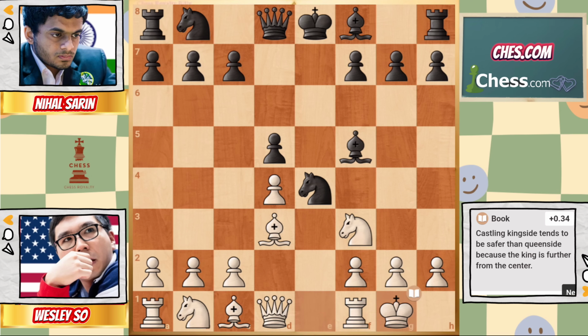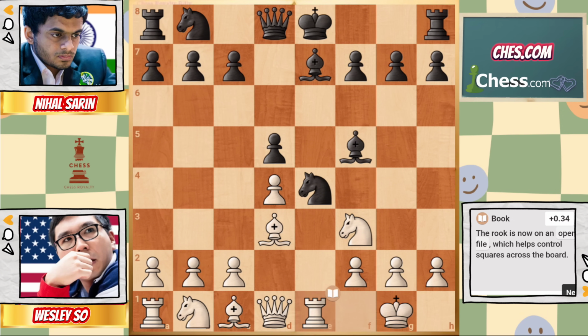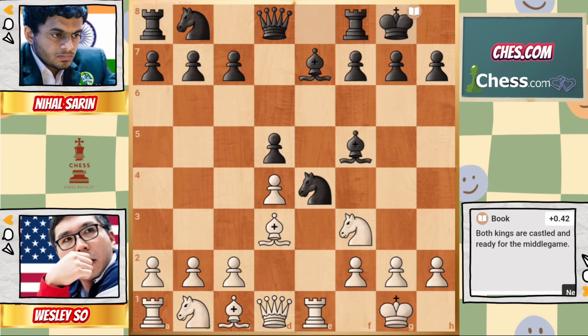Castling kingside tends to be safer than queenside because the king is further from the center. This activates a bishop by developing it off of its starting square. The rook is now on an open file, which helps control squares across the board. Both kings are castled and ready for the middle game.